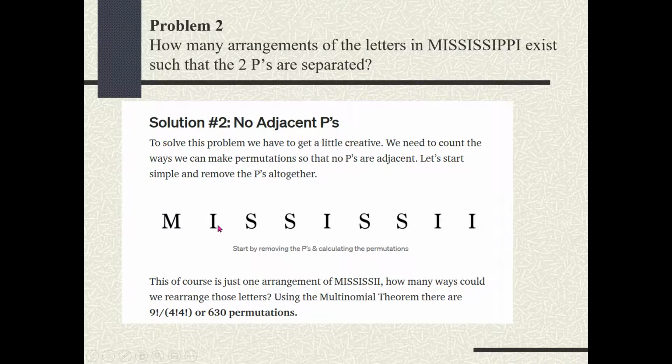So I have to see in how many different ways. So there are how many? These are total 9 letters, because we have discounted P's, so 9 factorial divided by, once again, how many repetitions? I can see that 4 repetitions of S and 4 repetitions of I. So total 9 factorial divided by 4 factorial, 4 factorial. So 630 different permutations are there if we altogether delete the letters P.